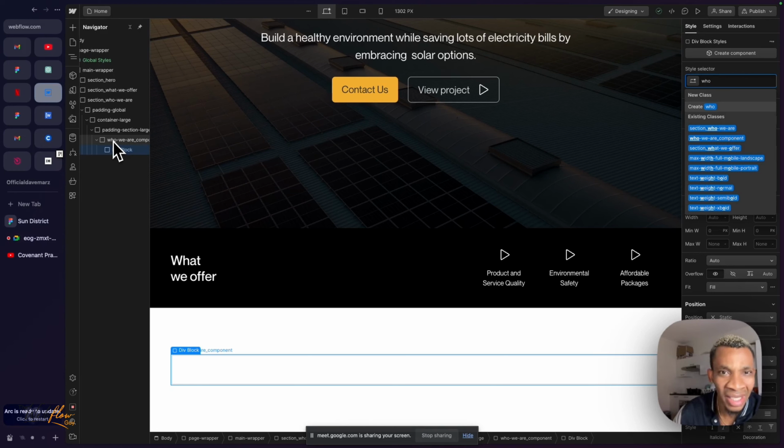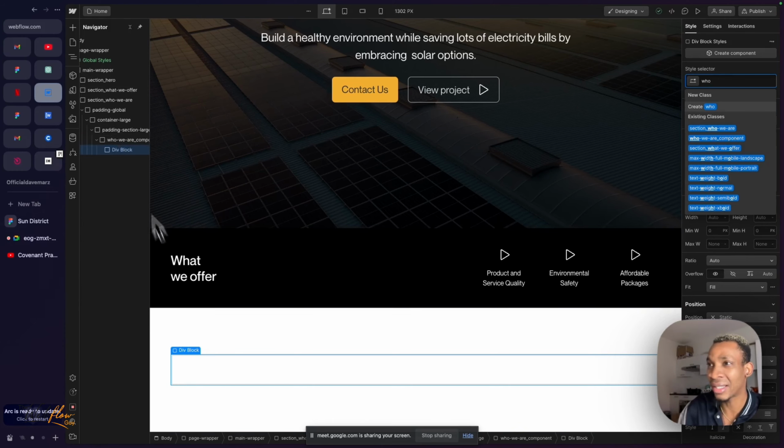Since we are creating the who we are section, every name I use will be around who we are, so that whatever elements or class names you use make sense, because they are particular to the who we are section. I'll just be using who we are this, who we are that. It helps so that you will not mistake another class name for this particular one. So they are all custom to the who we are section. If you don't understand, you can ask.